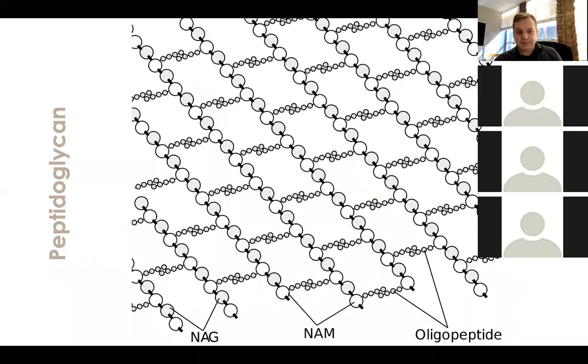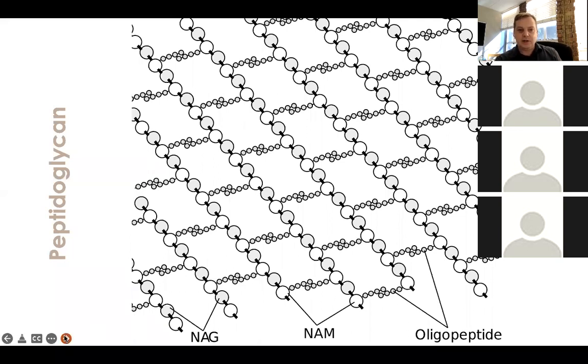So what is peptidoglycan? Well, it's a series of sugars, which can be abbreviated NAM and NAG, N-A-G, N-A-M. They stand for much longer names, but they're linked together in long chains. So NAM, NAG, NAM, NAG, NAM, NAG, and they go all the way down like a long, long chain. But then to give structural stability, you need to cross-link those chains. So you need to take those long chains, the big circles here, and cross-link them together. And they do that with this oligopeptide. So just a few amino acids stick out of each of the NAMs. And then the job of the bacteria is to link those cross-links together to form this mesh. And you can kind of see here how they're linked.